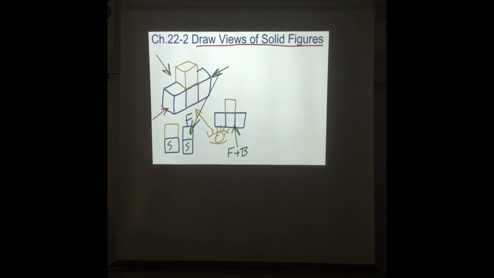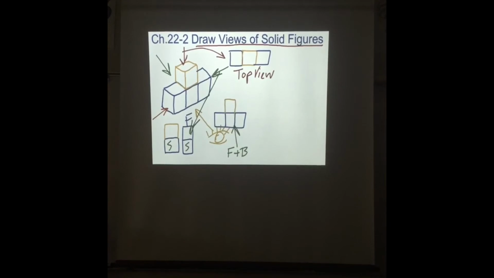Now how about the top view? Let me use a different color here. What haven't I used yet? I haven't used red, have I? Okay, so let's say we're going to do a top view. Now that would be slightly different, and let me show you how. We've got our blue block, then we have our yellow block that's on the top, and then we have our other blue block. So this would be the top view. Does that make sense? So that would be that.